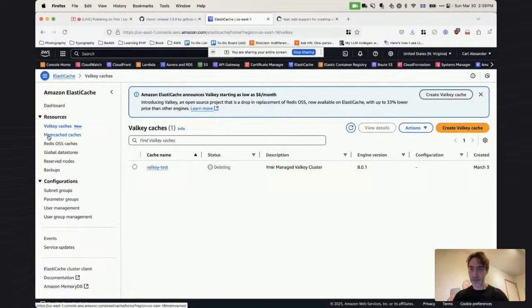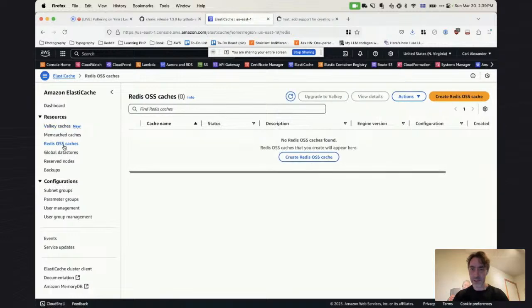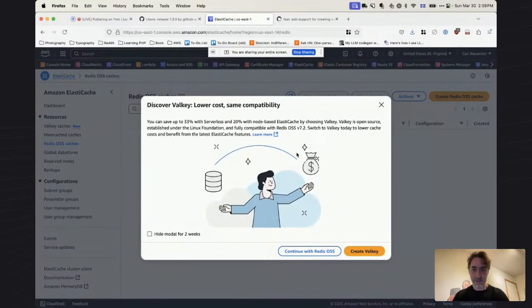I think they have their announcement here. And then if you go Redis open source, look at that. This is crazy. I was talking to somebody at CloudFest during the hackathon, and I was like, I've never seen this kind of upsell, such aggressiveness towards not using a specific tech solution by AWS.